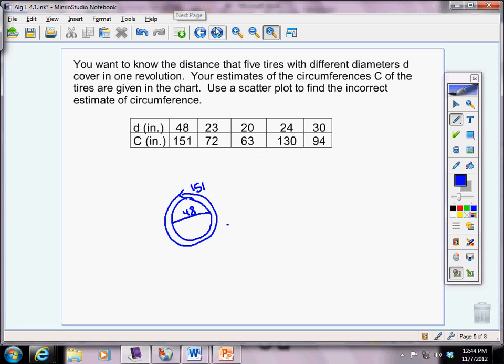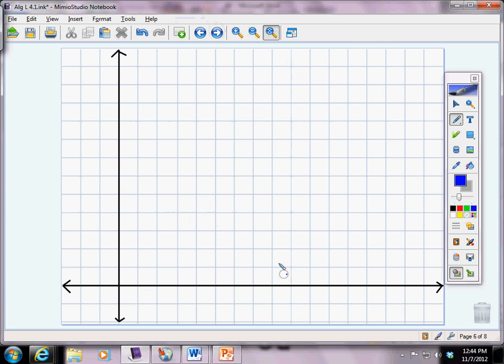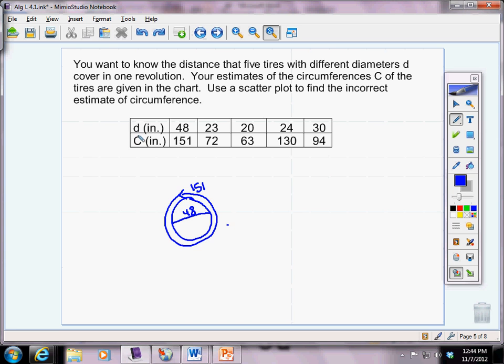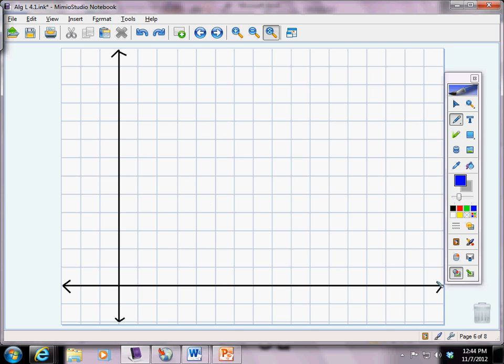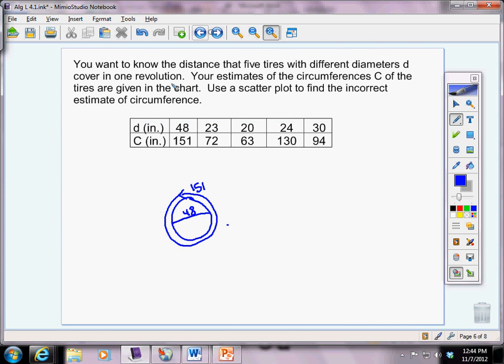So let's graph this on a coordinate plane. I've sketched a coordinate plane here. Again, we're dealing with our x-axis and our y-axis. But in this case, we're going to deal with our independent variable, our d, because we measured all the tires, and we're going to see how that diameter affects our circumference. So our independent variable, our x, is going to be this d on this axis, and our circumference we're going to put on the y-axis. If you want, label this diameter in inches. I believe we're measuring everything in inches. And along the side here, we can have circumference in inches.